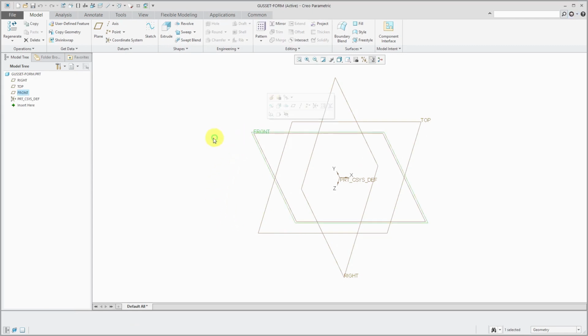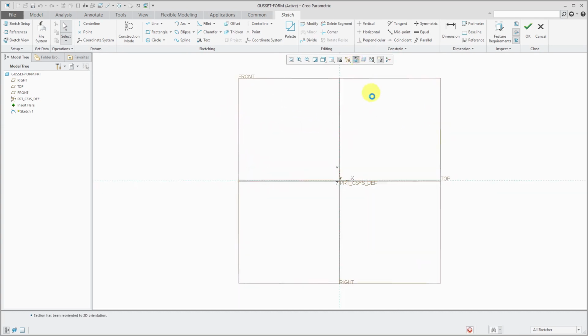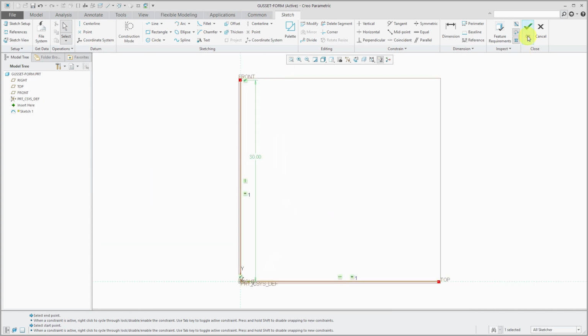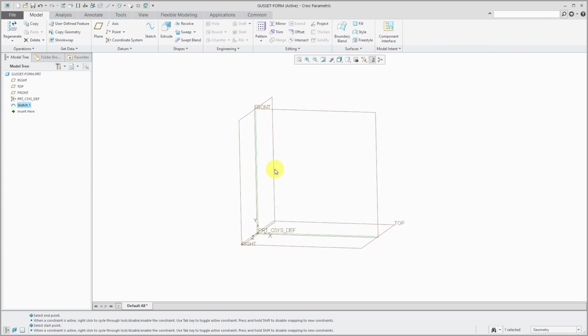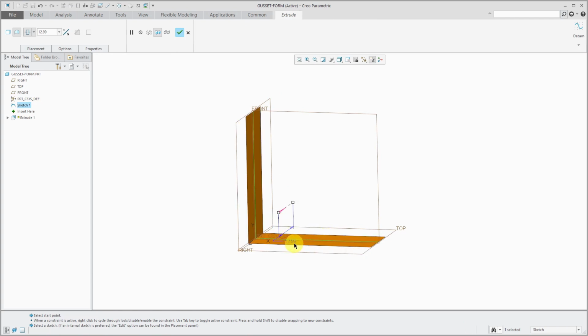And I like to create some geometry that will help me place it in the model. So I'll start off with a sketch. Let me go to my sketch view. And I'm just going to make a couple of lines, and let them snap to being equal. I'm going to use a length of 30 millimeters for this. Hit the check mark, and now I can extrude this. Let's use a symmetric depth, and I'll use a depth of about 20.